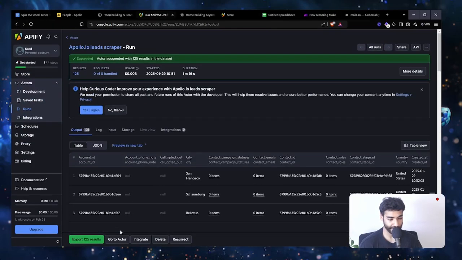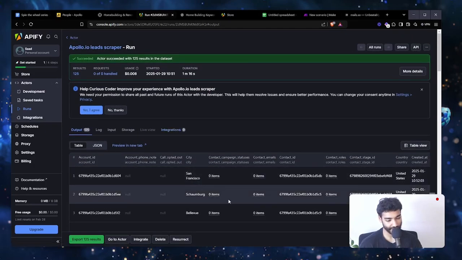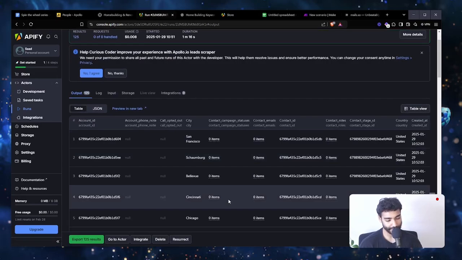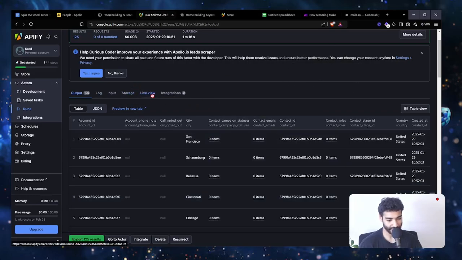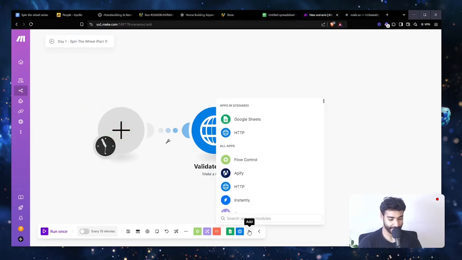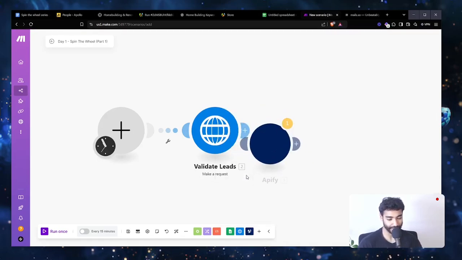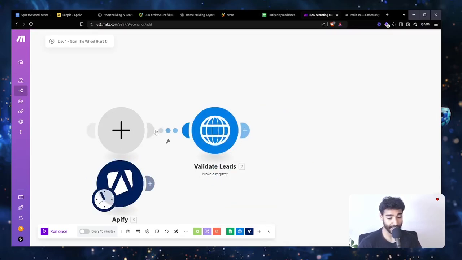So it already finished. So what I'm going to do, guys, now that I'm thinking about this, why don't I just retrieve the storage ID instead of having it in my Google Sheets and make it fully automated? Yeah, that's way better. So here's what we're going to do, guys. Instead, we're going to delete this, and we're going to get a dataset ID. I think this is way better, way more manageable for you guys, so you don't have to deal with Google Sheets. You can just put in a search URL.